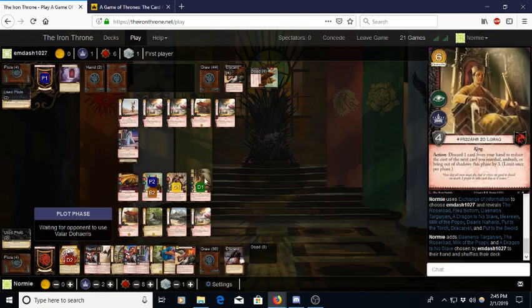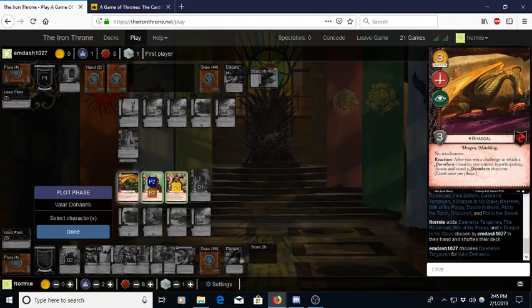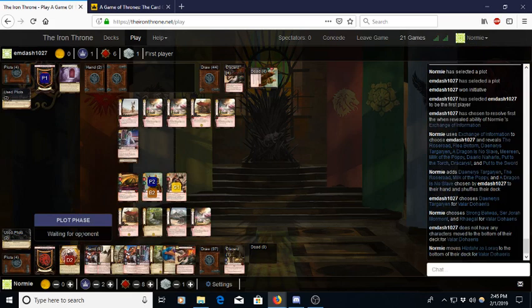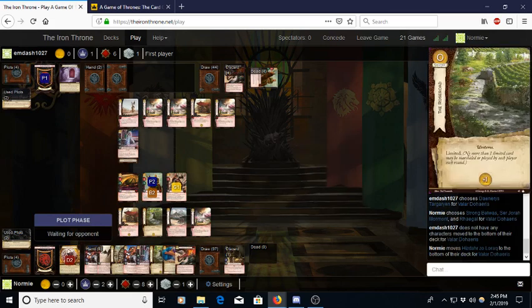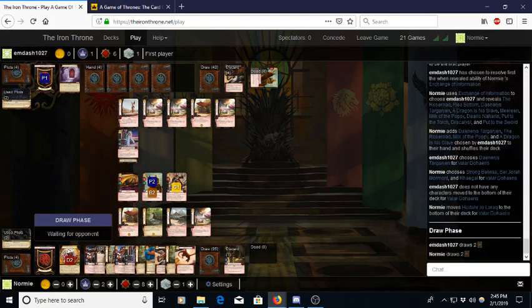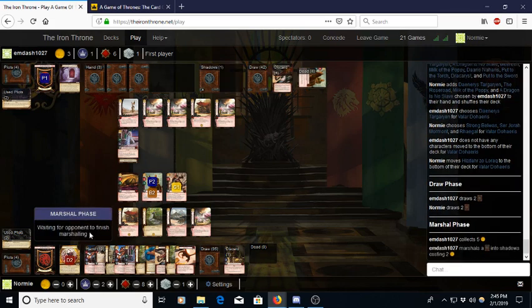Obviously, we're just going to lose our expensive character that doesn't have a military icon and keep all the small dudes that do have it. Oh, I forgot to use my Myronese market last round. Misplay. I think I forgot, right? Uh-oh, it's a Shadows card. It might be Aegon Targaryen.